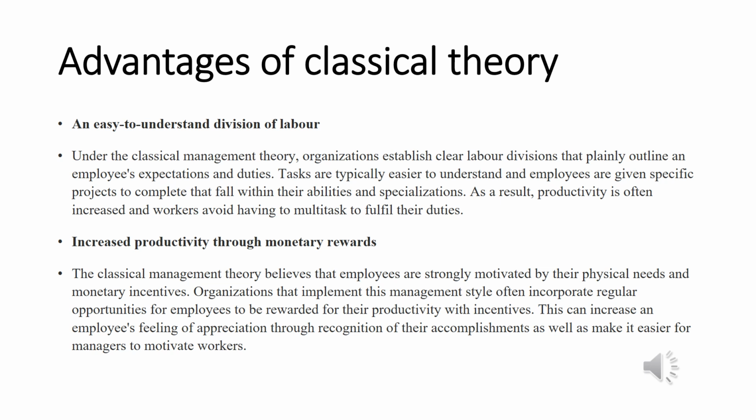We have an easy to understand division of labor. Under the classical management theory, organizations establish a clear labor division that plainly outlines an employee's expectations and duties. Tasks are typically easy to understand, and employees are given specific projects to complete that fall within their abilities and specialization. As a result, productivity is often increased and workers avoid having to multitask to fulfill their duties.